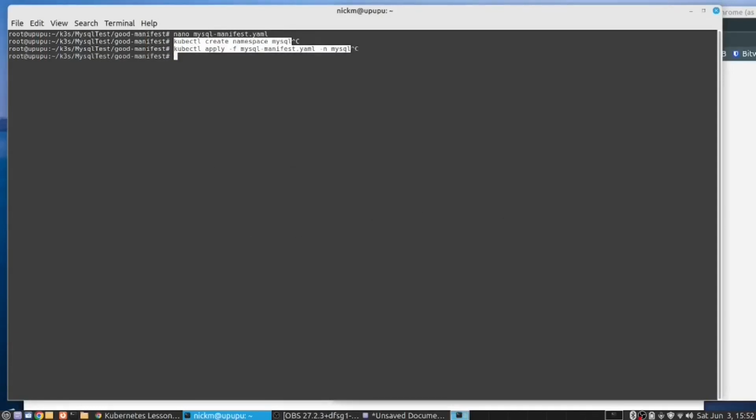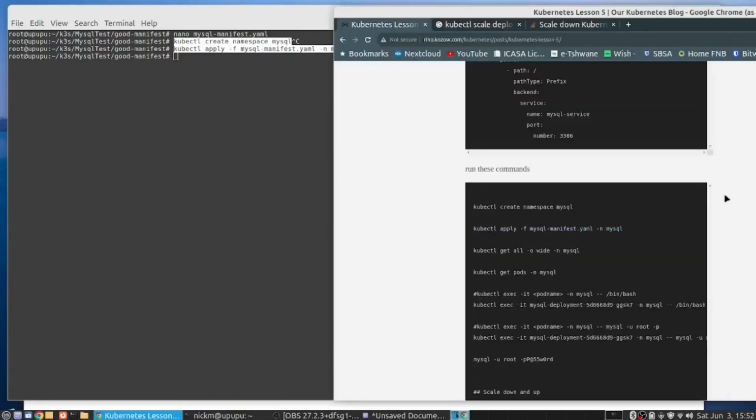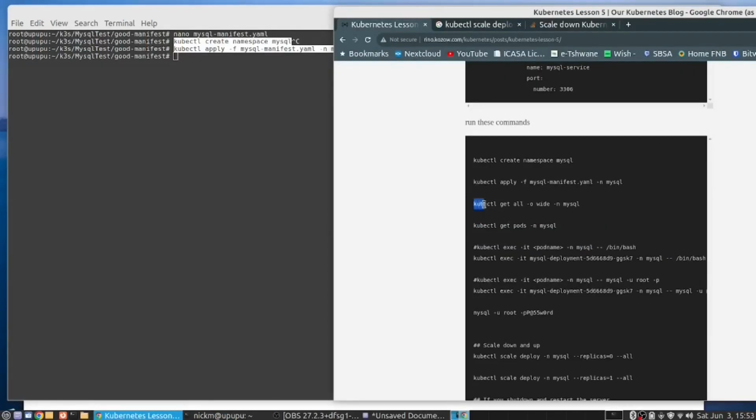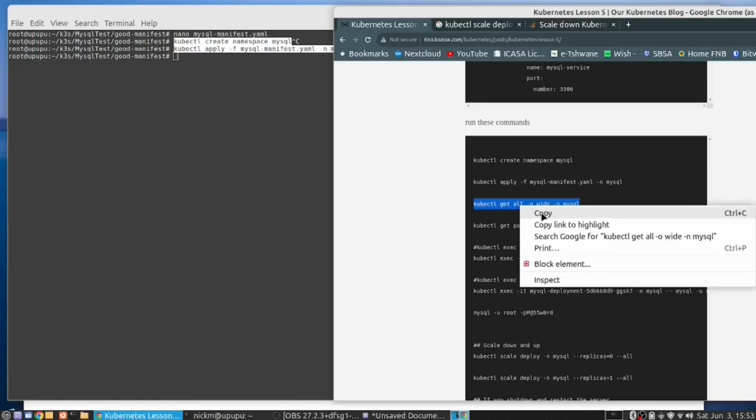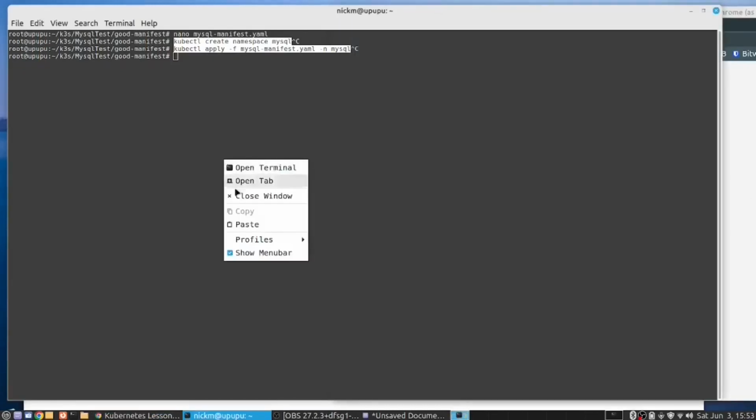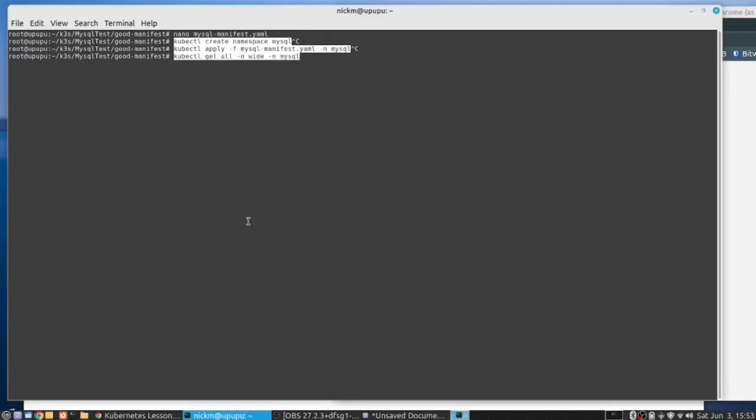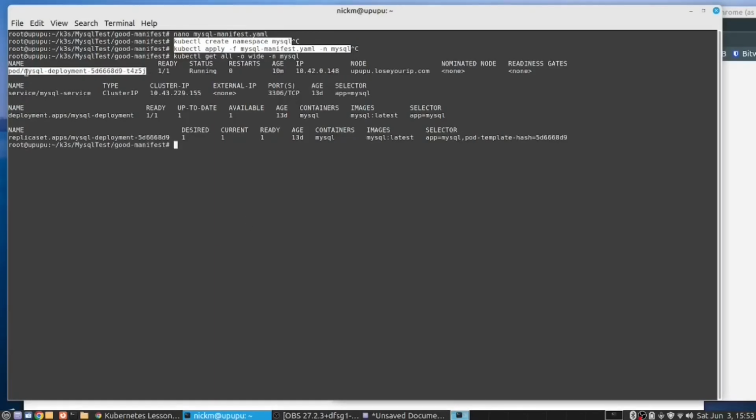Likewise, I'm not going to run this command. I don't want to damage my installation. And now we are ready. So now we can say kubectl get all wide. And we see that we have a pod, we have a service, and we have a deployment.